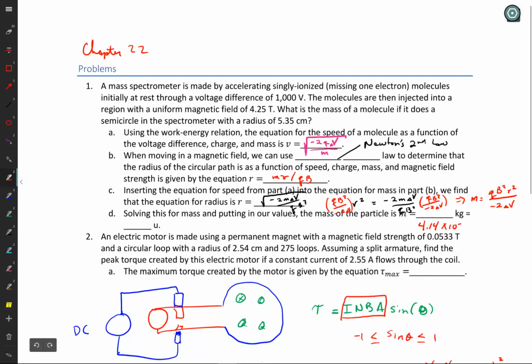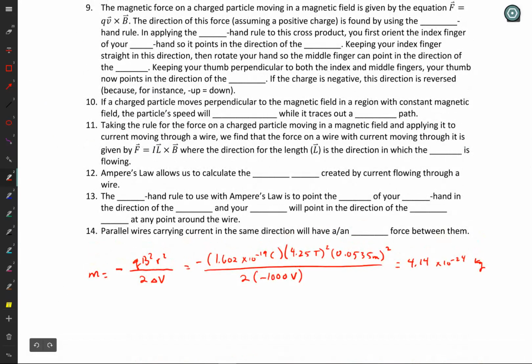4.14 times 10 to the minus 24. But I asked for it in atomic mass units. That's what u stands for, atomic mass units. So I have to use my conversion factor that 1 atomic mass unit is equal to, and where did I put that number here? 1 atomic mass unit is equal to 1.660539 times 10 to the minus 27 kilograms.